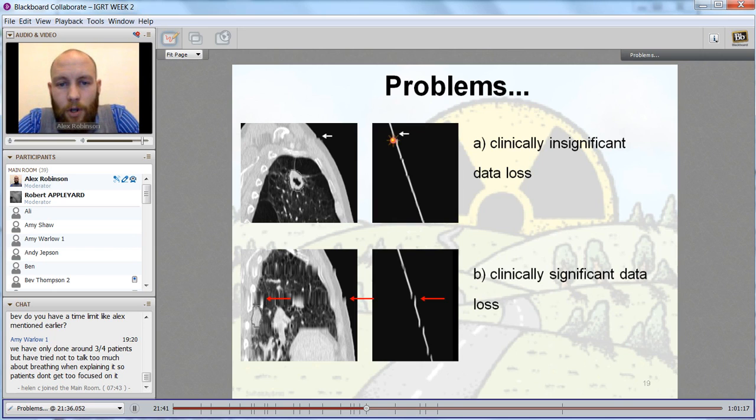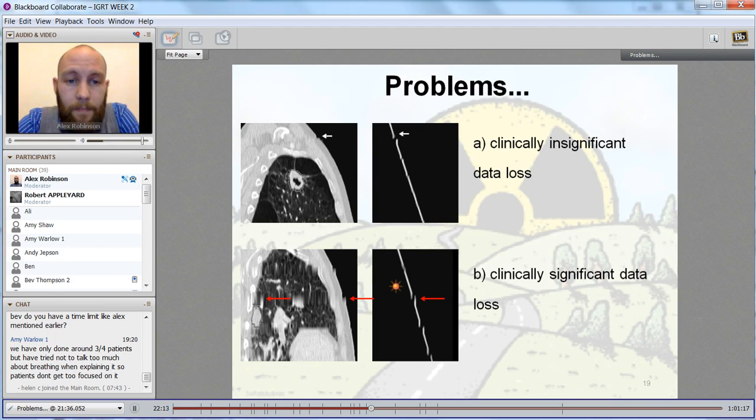This is the breaks in the rod that I was referring to. Now, people often refer to it as a break in a rod. It's not essentially a break. If we really focus on this one down here, the computer knows that we've got no data there. So what it does is it copies half of the next slice and half of the previous slice, and we get this rod that doesn't quite meet. Now, if that's not where the tumor is, then it's not an issue.